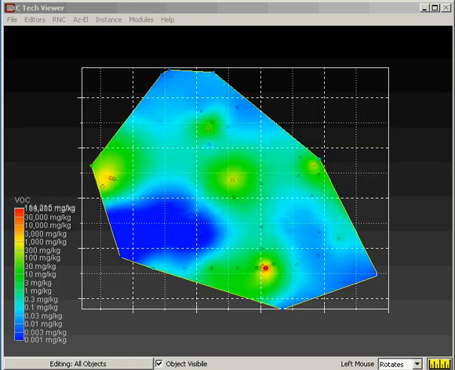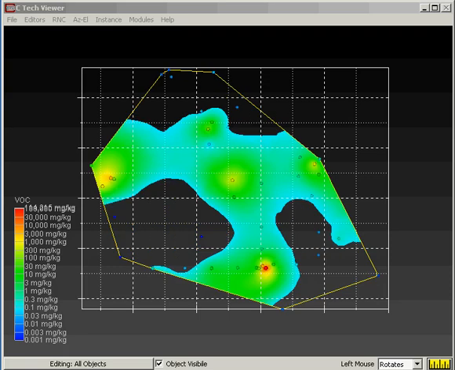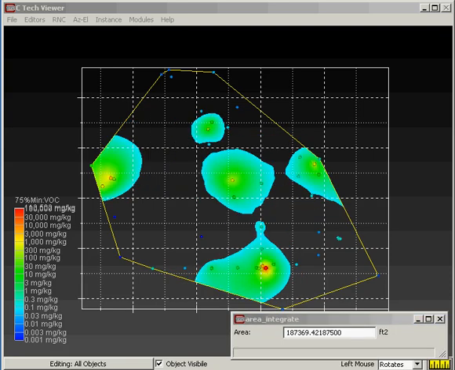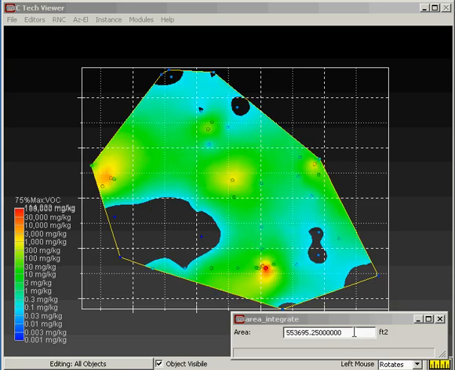So now we're going to briefly look at areas, and I'm going to go ahead and subset our plume by about 0.1 milligrams per kilogram, and take a look at what the affected area would be, what we're going to call the nominal area. You can see that that's about 368,000 square feet. We can also report the area for the minimum size of our plume with a 75% confidence, as well as what the maximum size of that plume could be at a 75% confidence level.